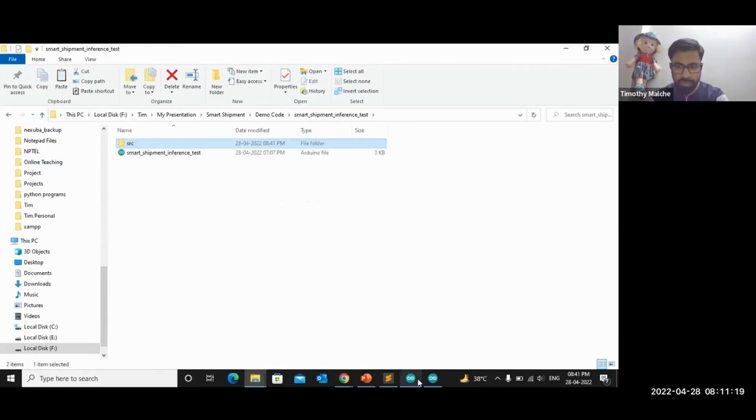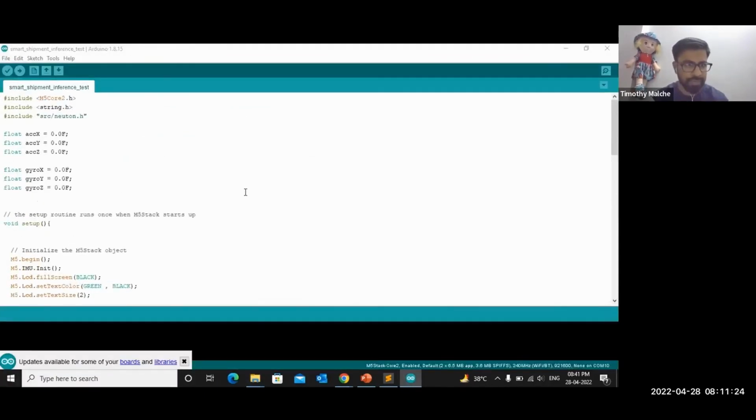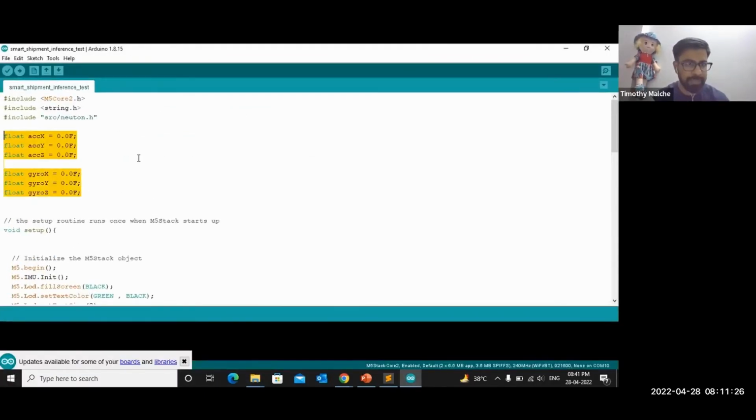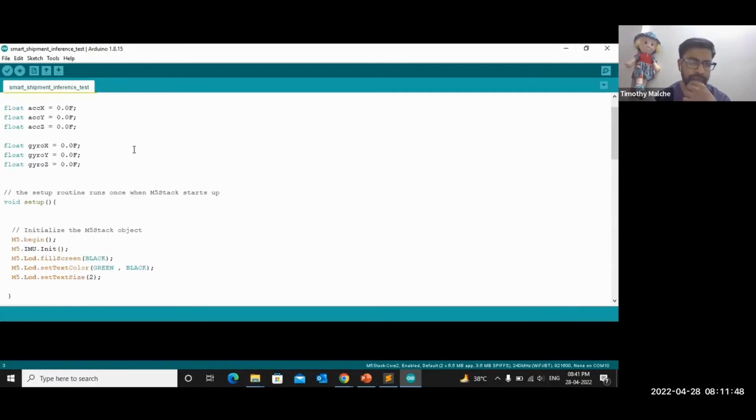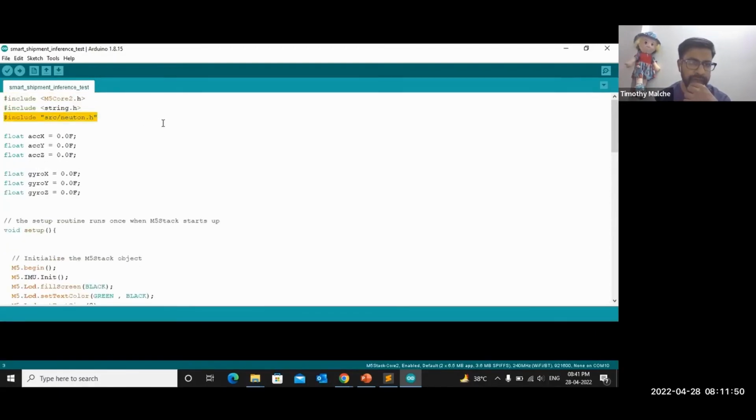After copying, now we look at the source code. So this is our source code. Again, we have the similar six variables. You have to include your model. I have also included string because I'm using this library. I'm just explaining the steps that are required to build your application using the model that you have built. So include the header file.